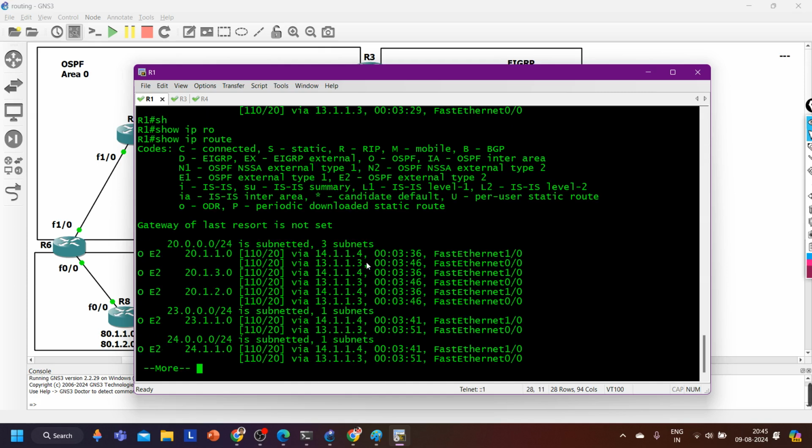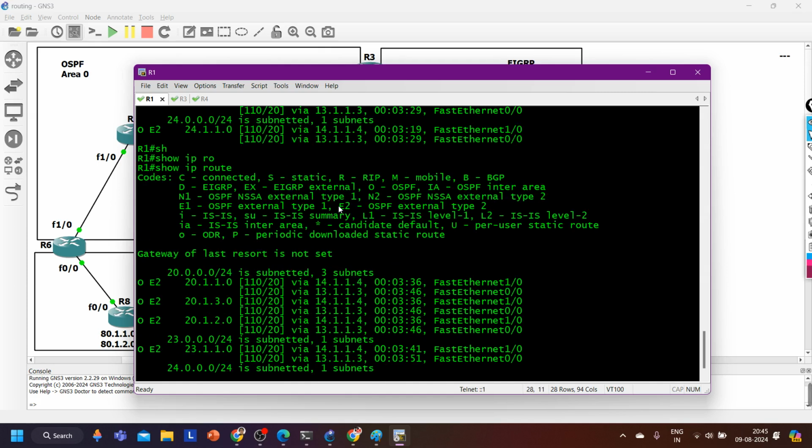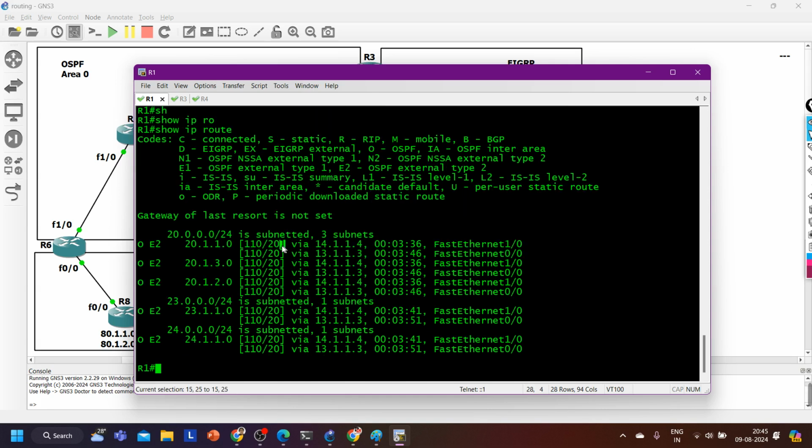E2 is OSPF external type 2. E1 is OSPF external type 1. And as we are redistributing external prefixes in OSPF with metric type 2, you can see the metric is 20, which is the seed metric, and actually the ASBR router is advertising this route with the same metric.